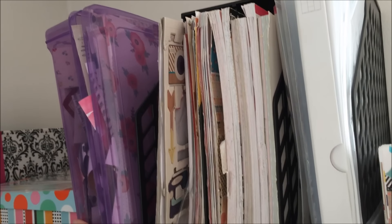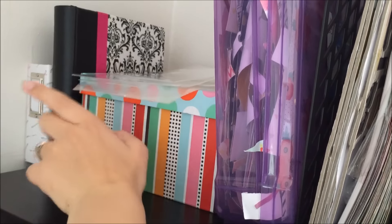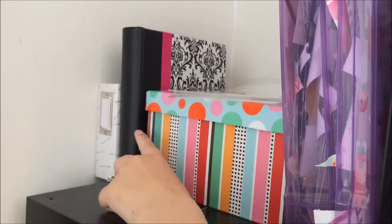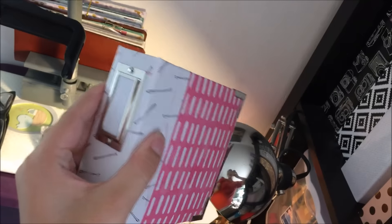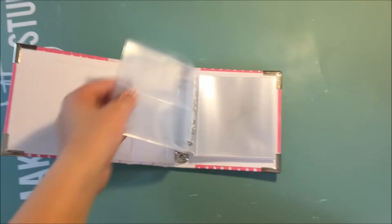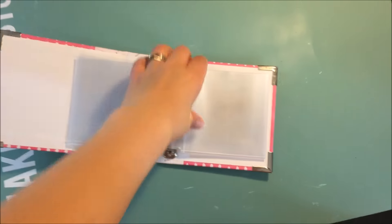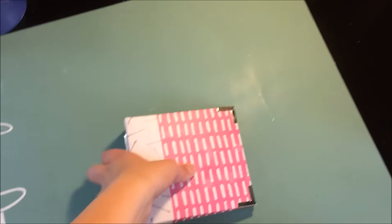That's all my paper. My scraps bin is very full and needs to be organized. Over here is all my mixed media stuff — I'll show that at the end. On top I have packaging for the packaging technique, a photo album for photos I'm not sure I want to scrap, and an album from We R Memory Keepers that I plan to use as a mini album for a Toronto trip. It came with page protectors and I also bought some Heidi Swapp ones from Michaels for extra. That covers everything on the top shelf.